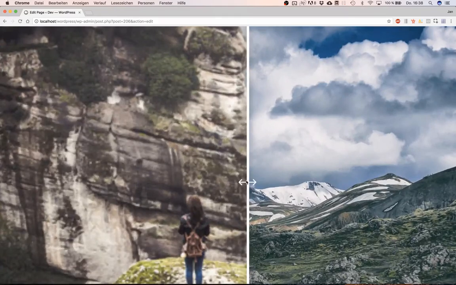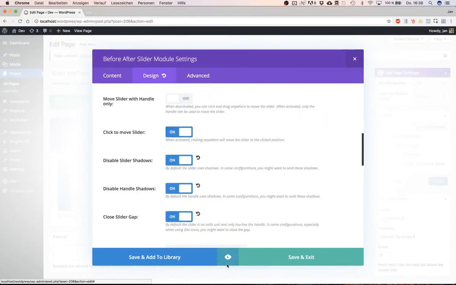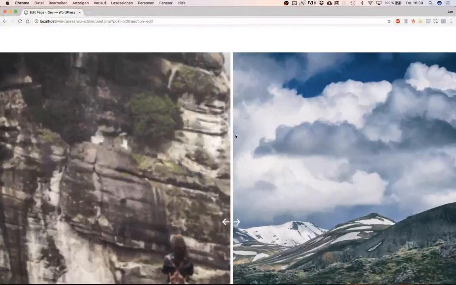If you look really closely, you can see this little shadow here, and that's because the slider bar by default has a shadow. But you can deactivate this shadow as well, so it looks like the whole bar is one solid piece.